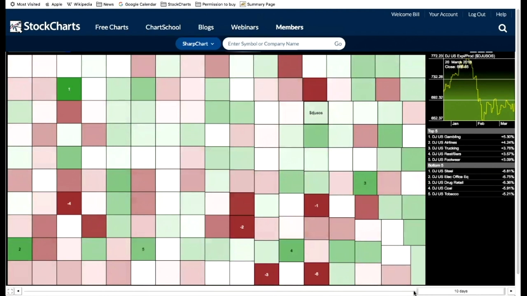Mm-hmm. I liked your comment about it being a heat map, because that to me is kind of what it feels like. The dark green tells you what's really working, and the dark red tells you what really isn't working. Right. And if you're a value investor, you may want to look at some of these that are deep red. But if you're more of a momentum trader, then of course you're more interested in stocks that have been performing well and maybe are those dark or lighter green areas.